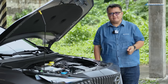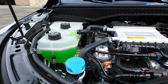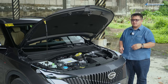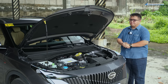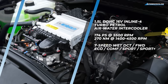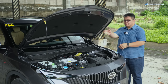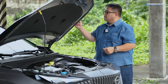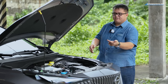Powering the GS3 MZoom is a 1.5-liter turbocharged gasoline engine with an intercooler — you can see that intercooler unit hooked up to the coolant tank, which is quite different from the air-to-air intercoolers a lot of other carmakers use. GAC likes to show it off since there's no engine bay cover. Importantly, GAC went for a 4-cylinder rather than a 3-cylinder, so there's very little vibration — it's a very balanced engine. The transmission is a 7-speed wet dual-clutch driving the front wheels. There's no AWD option since the rear suspension is a torsion beam with McPherson struts up front, and the floor is completely flat with no space for a rear driveshaft.